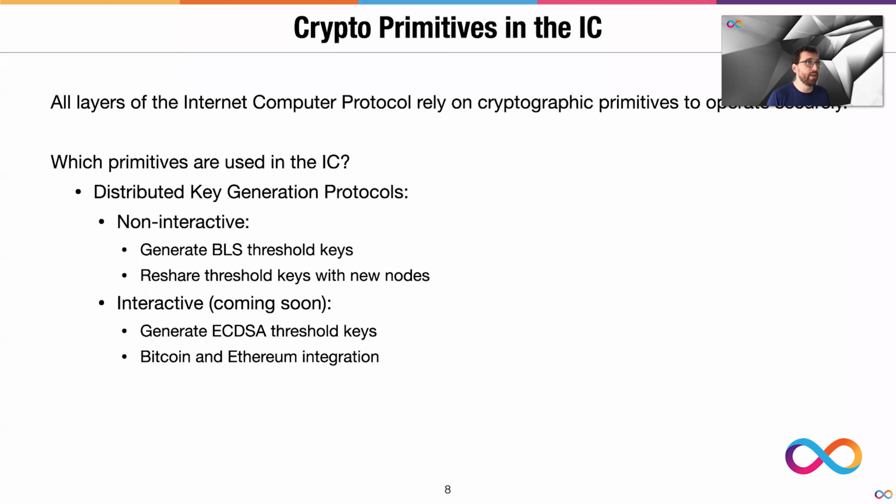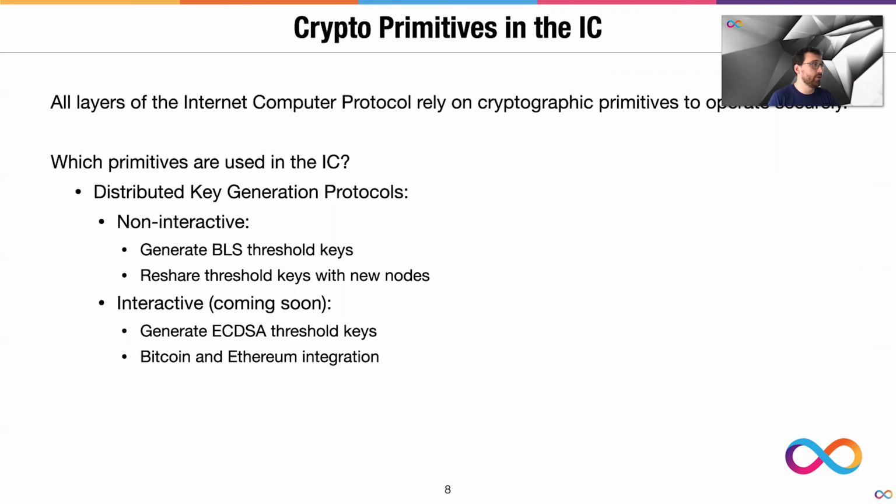And this is really the core idea of why you only ever need a single key available for verifying signatures coming from the Internet Computer. Even if the set of nodes changes over time, even if you have new participants joining and the network is growing, this distributed key generation protocol allows securely resharing existing key material to a new set of parties, so they can take over and still run the same certification, in such a way that the old public key can still be used to verify those signatures.